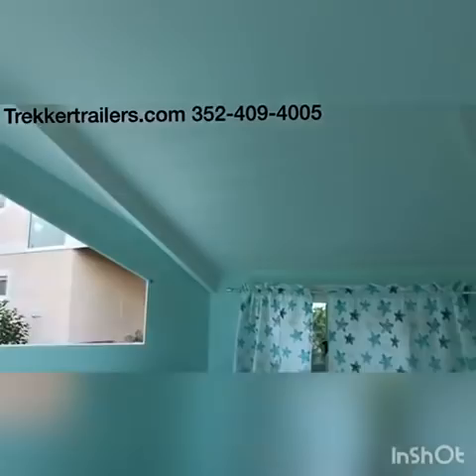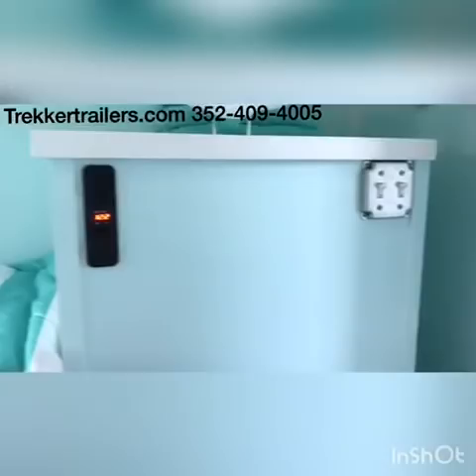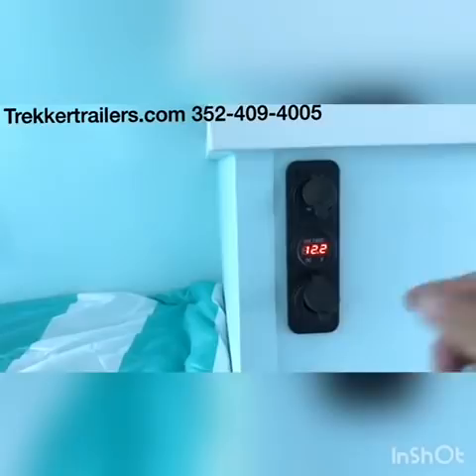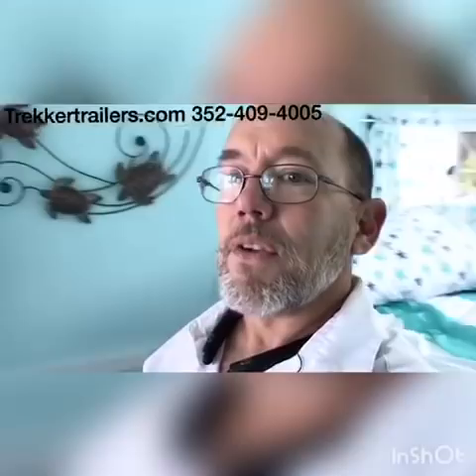We have a tongue and groove ceiling — a real beach feeling in here. It's really cute, a lot of fun colors, super comfortable, lots of usable space. There's a little closet area, our switches, a battery monitor. This has a solar panel that keeps the battery charged — you've got your USB, a regular 12-volt outlet, and a monitor telling you the battery's up. We've had this out in the sun with all the lights running and in full sun it was actually charging faster than it was using the battery.